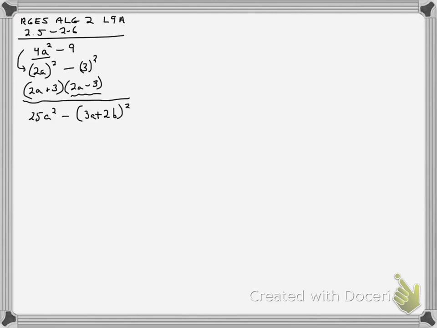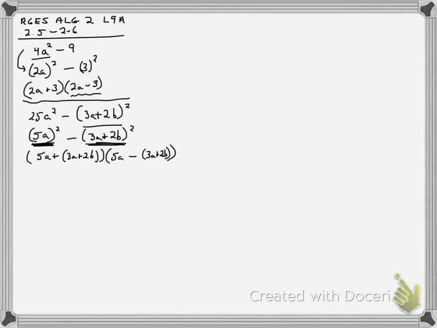Now notice this is already something squared. Just looks like a mess, but it's just something squared. If I had this as 5a squared minus 3a plus 2b squared, then I've got the difference of squares. Just like above, the answer would be a sum where you're adding this and this. So it would be 5a plus 3a plus 2b, and a difference. So it would be 5a, again, the whatever you're squaring, minus 3a plus 2b.